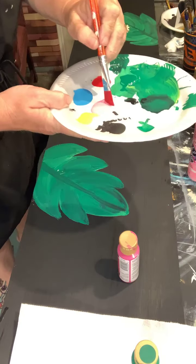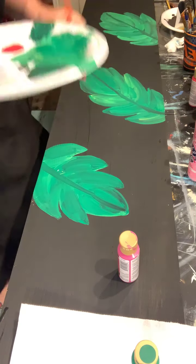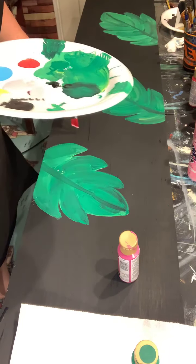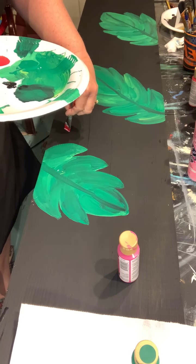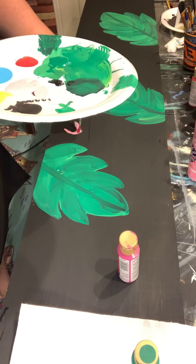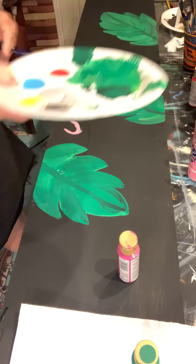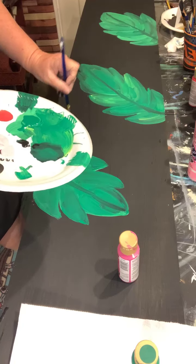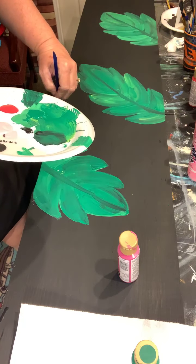All right, so I'm just going to take just a little bit. I've got an angled brush here. And I think I'm going to put one right here. All right, so I'm just going to make me a little U here. No, he's too big. I don't like him. All right, here we go. Make me my little U shape here. And then just go back.